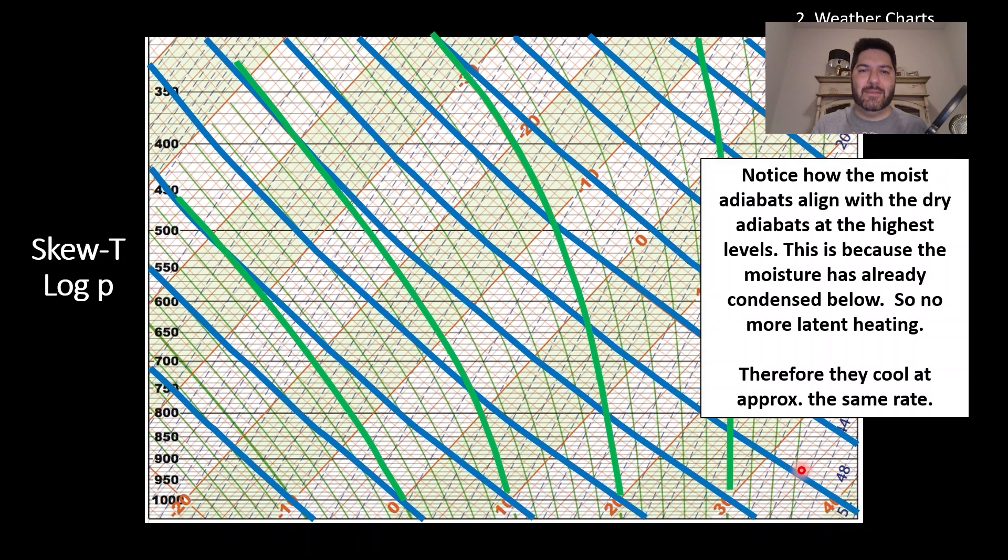I wanted to put the dry adiabats and the moist adiabats in the same view. Notice how the moist adiabats, once you get to the top part of the chart here in the upper levels of the troposphere, notice how the moist adiabats align with the dry adiabats there. The reason is because the moist adiabats will act like dry adiabats when they've released all of the heat energy down here. Basically, down here, that hot air balloon is nice and warm because you're changing phase from water vapor to liquid water. But as you get way up here, you've already removed all that moisture. So you get almost in line.